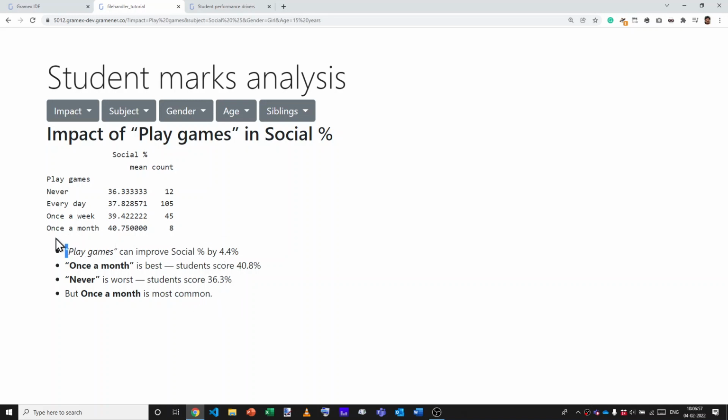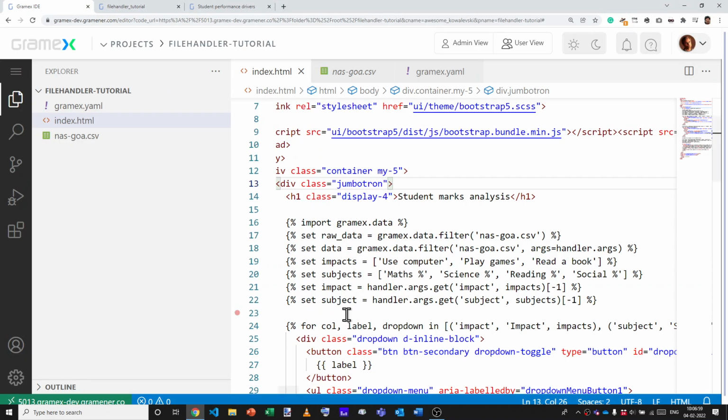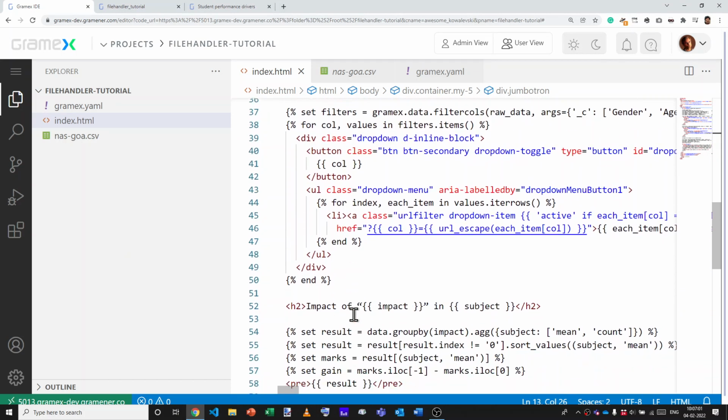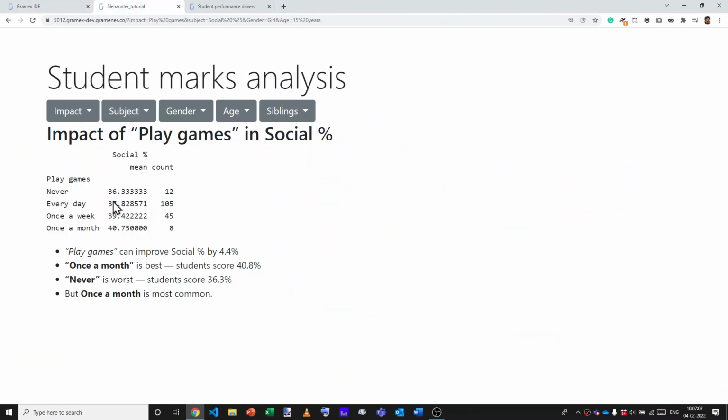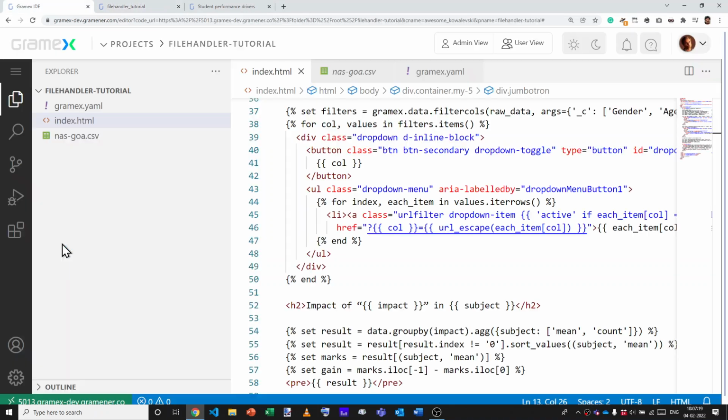Now, out here on top, we could probably say for this particular segment. Now, the kind of sentence I'd like to add here is for girls age 15 to 16 and nothing about siblings. That's literally the statement that we want here.